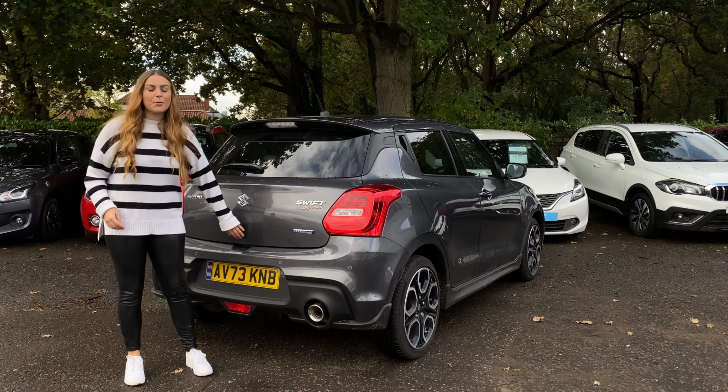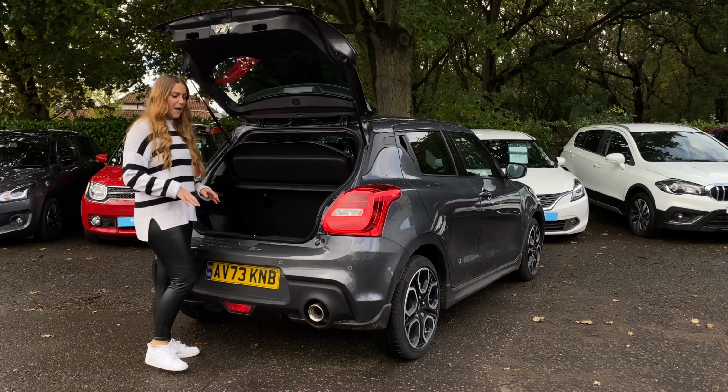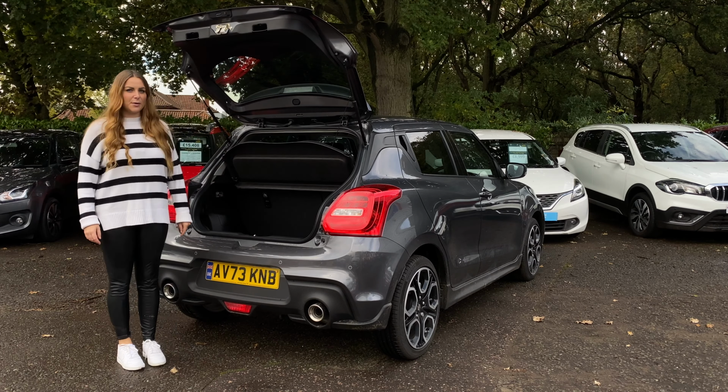Boot space is pretty competitive for its class, and inside this boot you'll find a pretty modest 264 litres. The opening itself is pretty practical. You've got a nice square loading space, but there is a little bit of a lip that you have to contend with. So if you haven't got the best mobility, this could be a little bit tricky.